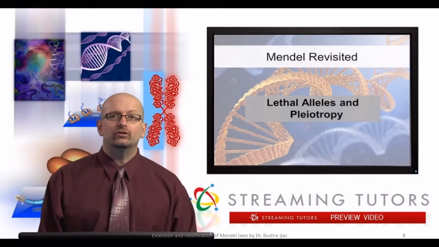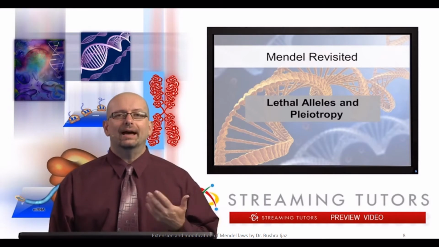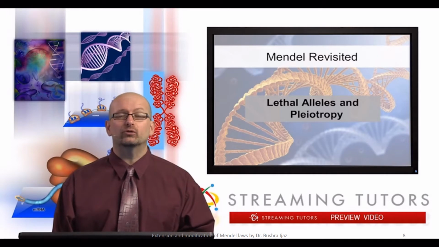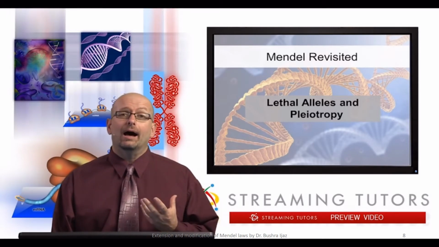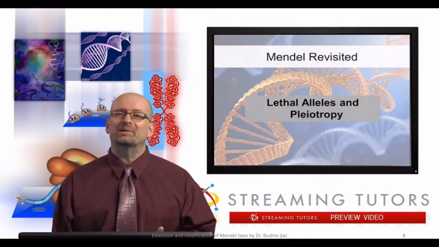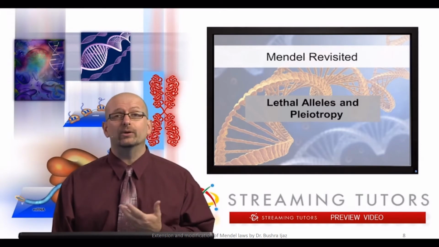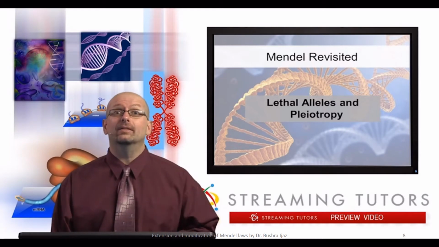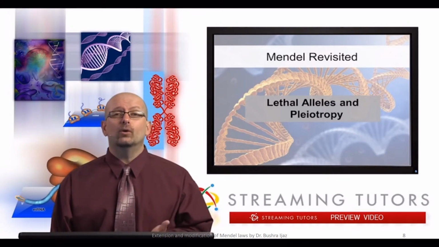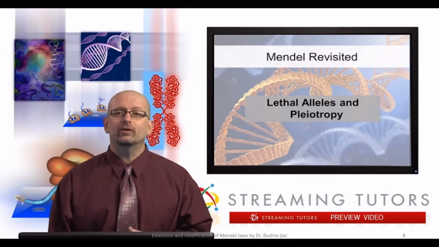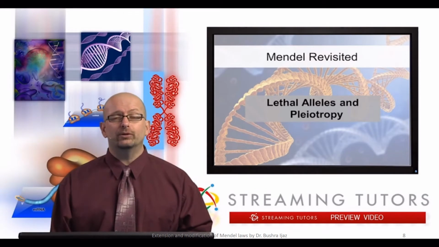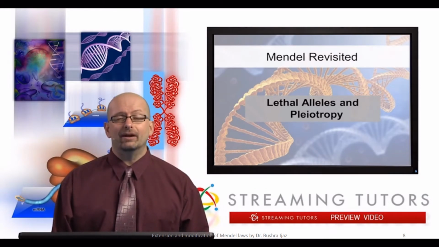Hello, I'm Professor Matthew Schmidt and welcome to Genetics. We're continuing our series of revisiting Mendel, again in the sense of wondering, when we see aberrant results, or at least those that seem odd, does this mean that there's a problem with Mendel's laws, or how are we going to interpret this so that they're consonant with his laws and explain the apparent discrepancy? So this session is a little shorter than some others. It really addresses the phenomenon of lethal alleles, and I wanted to put the idea of pleiotropy in there as well. So let's see what this is all about.